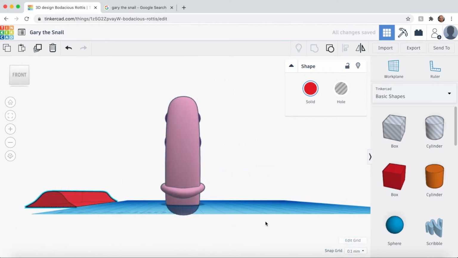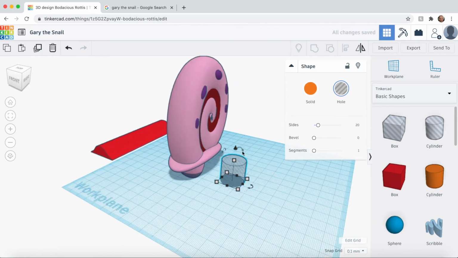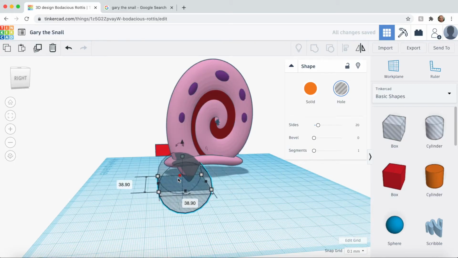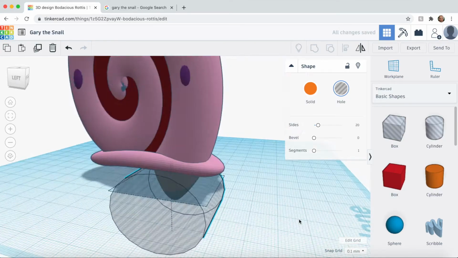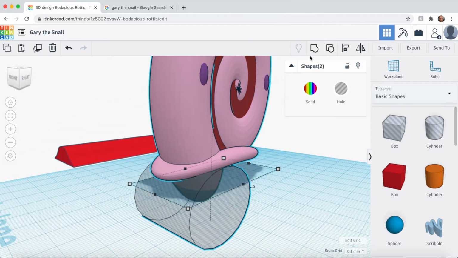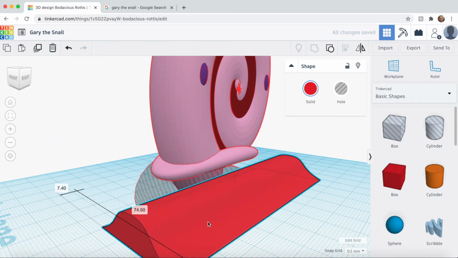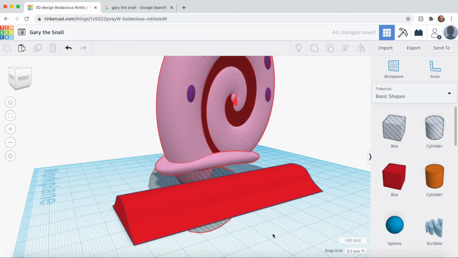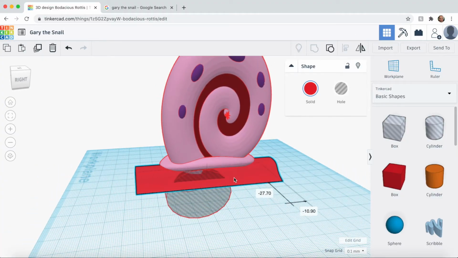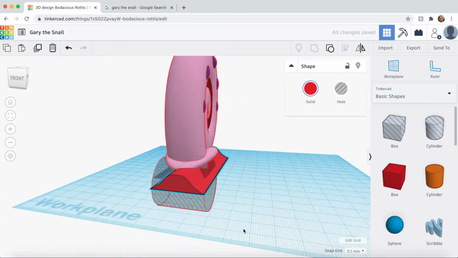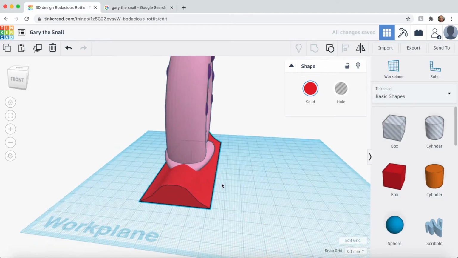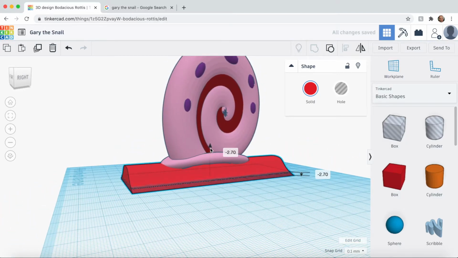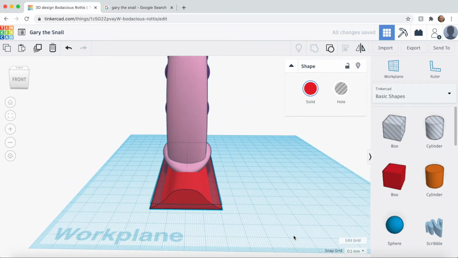Now there's this little bit that we need to cut away, and we're just going to do that with a cylinder. We'll rotate it, scale it, and stretch it so that it fits our contour, and then combine it. Now I'm going to take a little time to get, again, the scale and position right. Make sure that the slime looks good in proportion to the shell, and the length of the slime is correct as well.